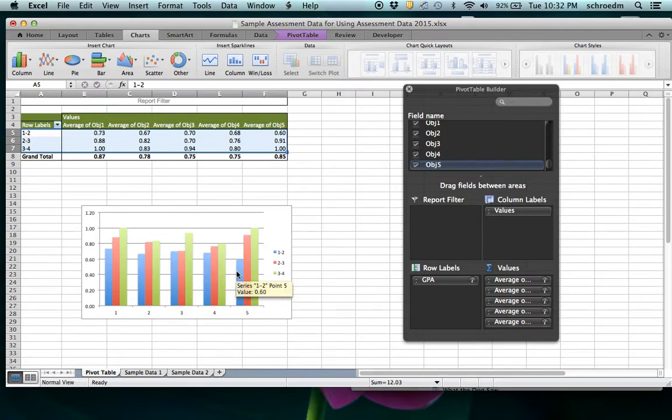Now, if doing well on 5 depended on 1 through 4, that would make sense. But if it's kind of an independent thing, I would really have to ask myself, well, why aren't my lower performing students doing well here? Now, if I find an area where everyone does poorly, an objective where everyone kind of fails, I would really have to look at my pacing, the instructional examples I gave, really try to figure out what was going on.